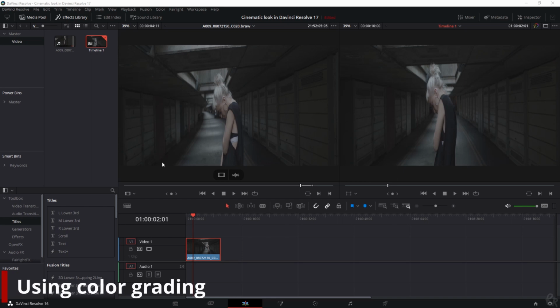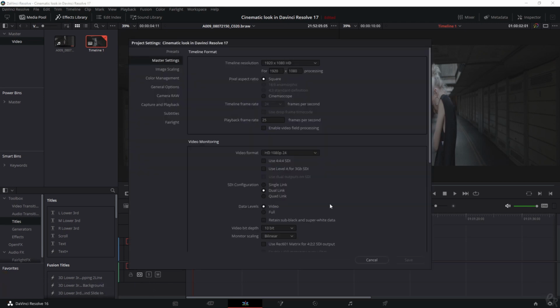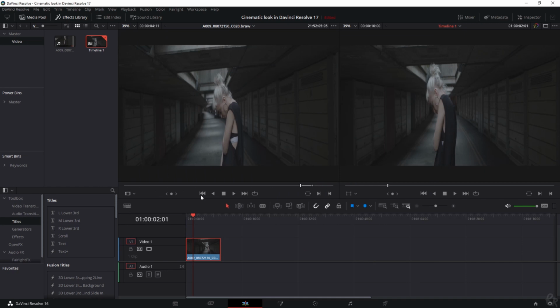One of the things to create a cinematic image is to adjust the colors and give it some color grading. But in this video we're not going to do that. We're going to focus on the aspect ratios. And the first thing I want to show you is if I click this gear icon, you will see that the timeline resolution is 1920 by 1080 and we've got 25 frames per second. Now what that means is that this image is 1920 by 1080. And usually cinematic aspect ratios are 2.39 to 1.